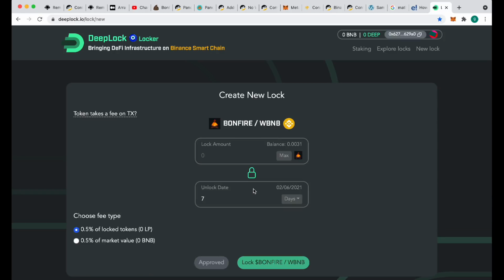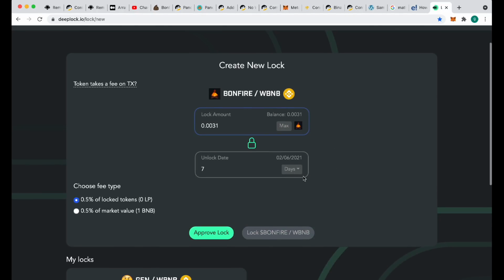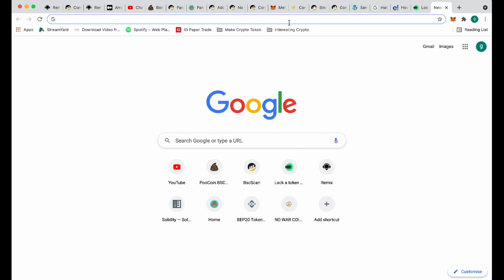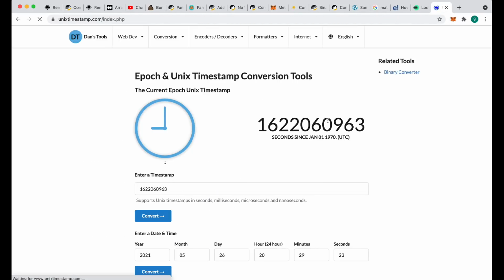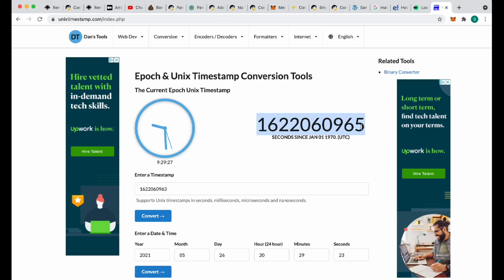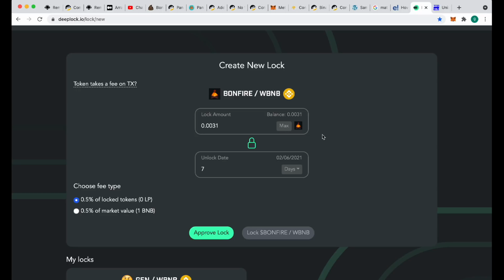So if I lock it, I can then choose how long I want to lock it for. So I can set the amount I want to lock. So I might say I want to lock all of it, and I can set how long I want to lock it for. So I can say days, months, or a timestamp. Now, if I put in a timestamp, this is the number of seconds that have passed since the 1st of January 1970. So I can check what that is now. It's called a Unix timestamp. So if I just go over to Unix timestamp, here it is. This is the current time based on that number. So I could take this current time, add 120 to it, paste that into the locker, and I would be locking my tokens for 120 seconds. So in 2 minutes, they would unlock.